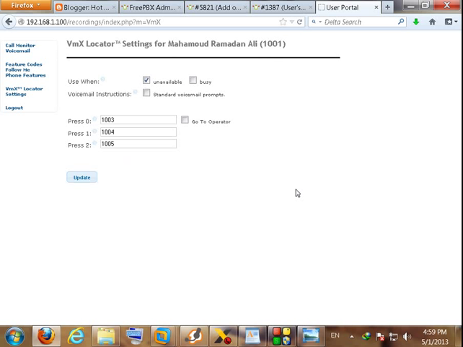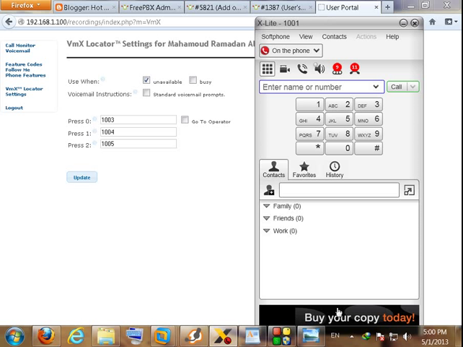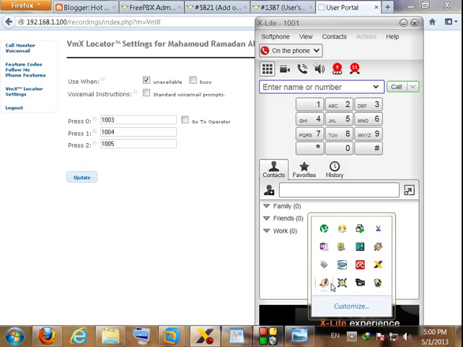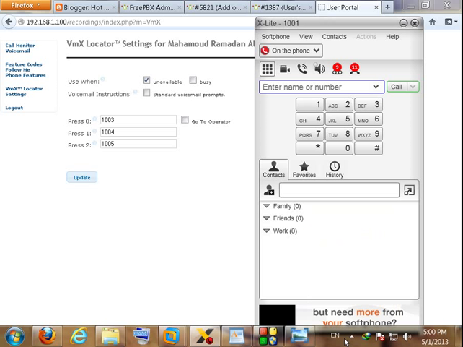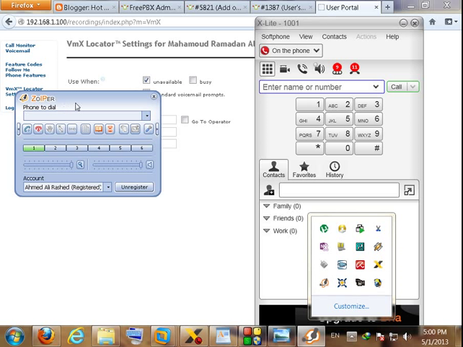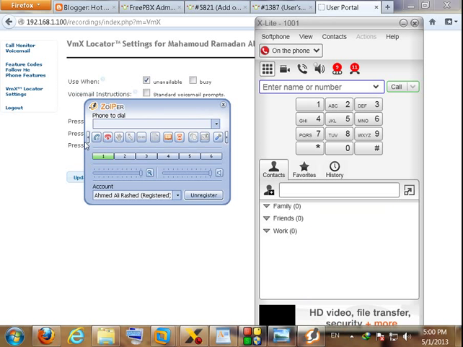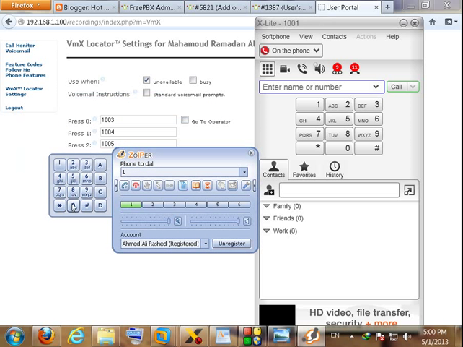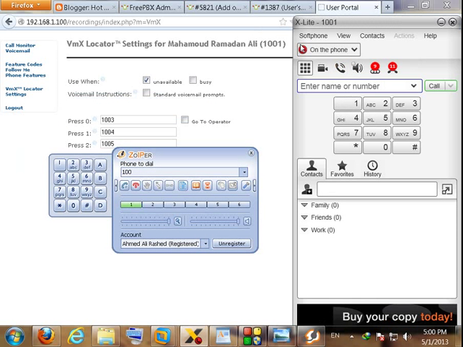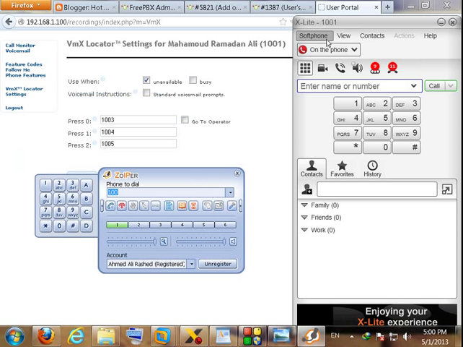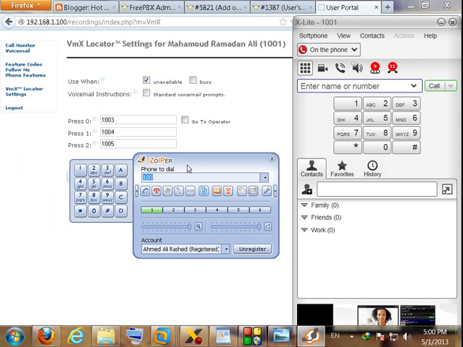So let's test this and show you this in action, and I have a surprise for you. Actually, a bad surprise. Now I'm going to dial extension 1001, and I will not answer the call here, just to simulate an unavailable state and trigger vMix locator to work, and now we should hear the unavailable message followed by the new voicemail greeting.